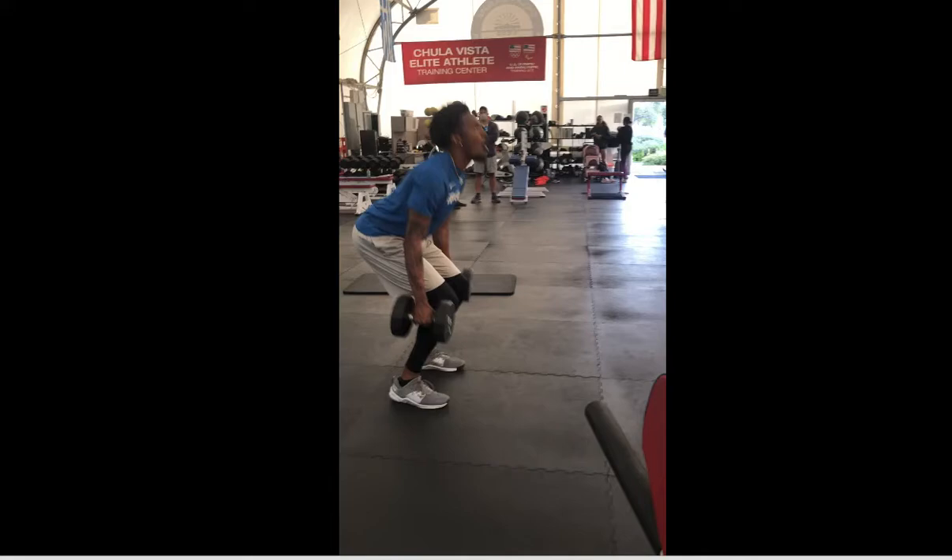While doing different variations in training, especially in strength training, one of the components that a lot of athletes and coaches neglect is the eccentric phase. In jumping, sprinting, and running, there's always an eccentric, an asymmetric or amortization, and a concentric phase on a single leg support. In jumping, that gets expounded even more because of the fact that there's more force or negative acceleration into the ground. So that eccentric amortization or isometric and the concentric becomes even more exacerbated.